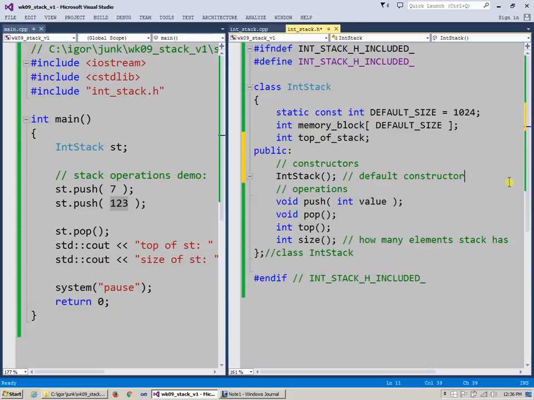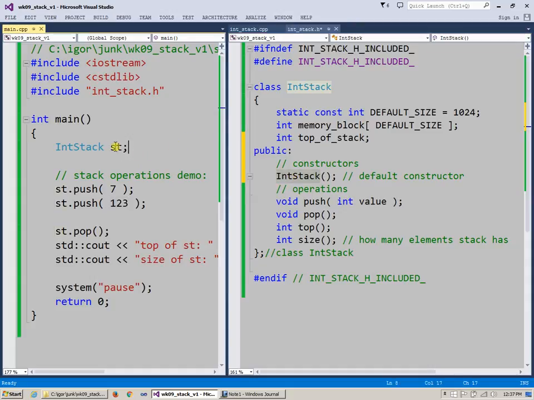In our environment, a constructor is a member function of our int stack class which has the exact same name as the name of our class, and this is how the compiler recognizes it to be the constructor, number one. And number two, it's a publicly available function, which will be invoked anytime an object is created.